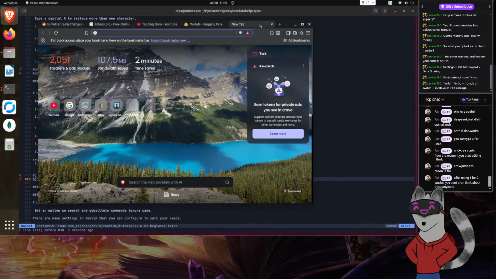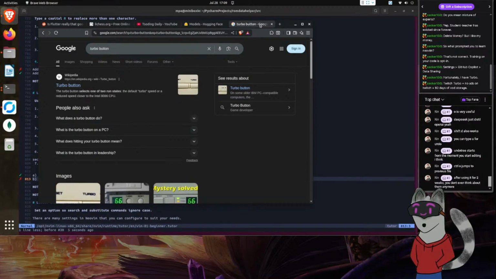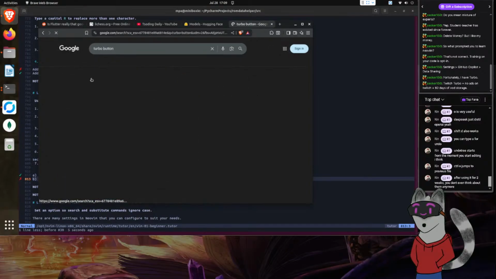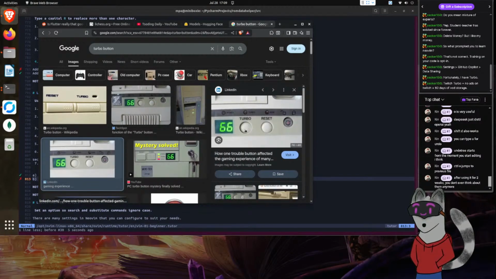Twitch Turbo. So, the very first thing I thought of was this. The turbo button. I had a computer which used to have this button right here. The turbo button. It is a very special button. It makes your computer run faster. It pretty much makes your computer go turbo.